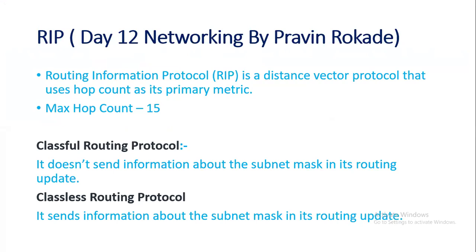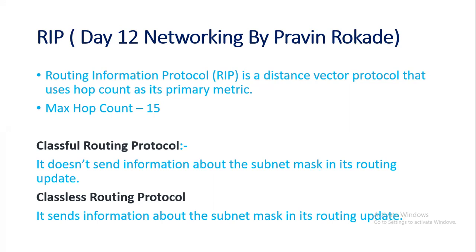So let's start. If you know something about routing, we already discussed that network information is sent to another network, within a topology or outside the topology or the neighborship of the router as well. Routing Information Protocol is a distance vector protocol, and it depends upon the hop count. The maximum hop count is 15, so it is used for very small networks.